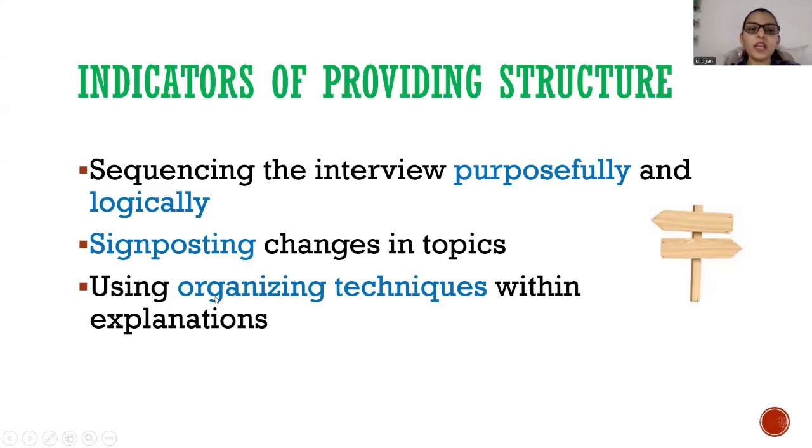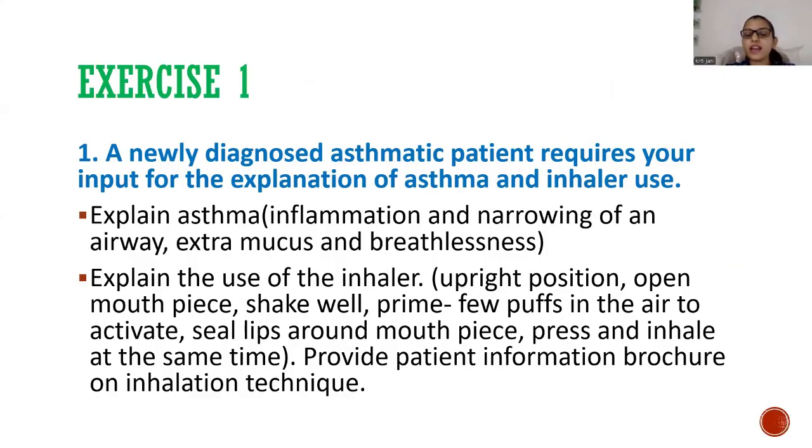So that is signposting, and using the organizing techniques, that is firstly, secondly, then. If it is not a procedure, you may not always use firstly, secondly, thirdly. You may say, this is what you can do. Another thing you can do is this. And finally, you may also try this. So if it is not steps, or it is not information that correlates with each other, you can use other organization techniques. But here, as it is a procedure, you may say, first of all, you need to sit in an upright position. But before that, what do you have to do?